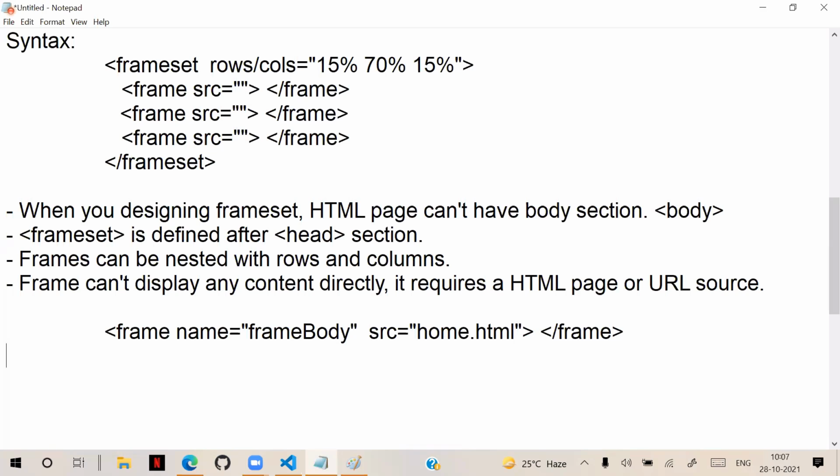These two examples I will upload into Classroom. You can try them. Those two examples, what we designed today, I will upload. You can try them. But majority concentrate and work on only this.